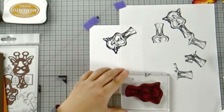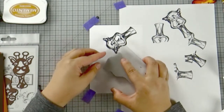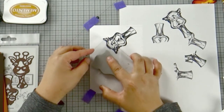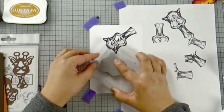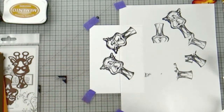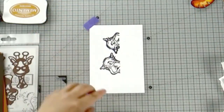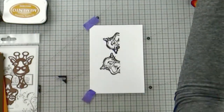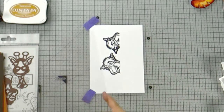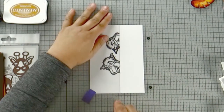That's good. And again, you do have to ink your stamp every time after you stamp it. That's how you get the best image. So you can have 2, you can have 3. I think 2 is good enough. Okay, and then I am going to just take this one away. Okay, Stazon is much better, not much better, it dries a little bit faster than the VersaFine.